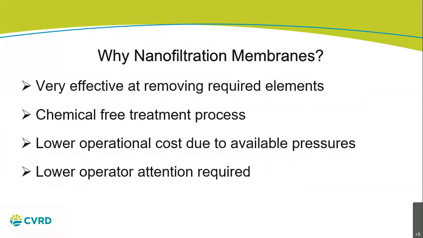With the very fine pores that we have and a pre-treatment step, we can do this without adding extra chemicals. Some of the treatment processes require chemicals to be added to the water in order to remove various constituents. There's none of that required for nanofiltration, which is good, we think, as far as our customers are concerned, the water they're drinking. It also allows us, when you have any kind of filtration, a certain percentage of the water has to be bypassed and returned to the environment in one way or another. And some technologies, you have to store it up in a big, large tank and then haul it away. If you've got chemicals in the treatment process, you've got to haul it away for disposal elsewhere. In this case, we think we can just let it run over the ground like rainwater does, without any impacts, and that's much less cost as far as operations.